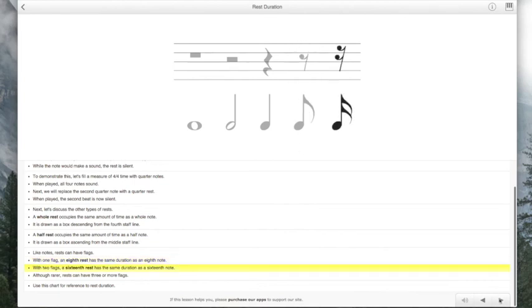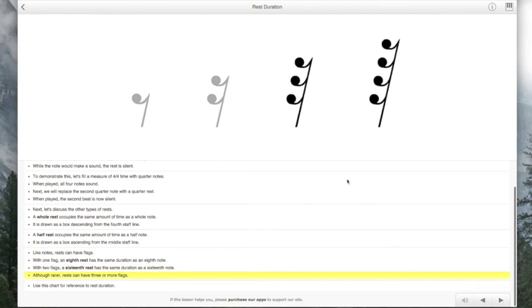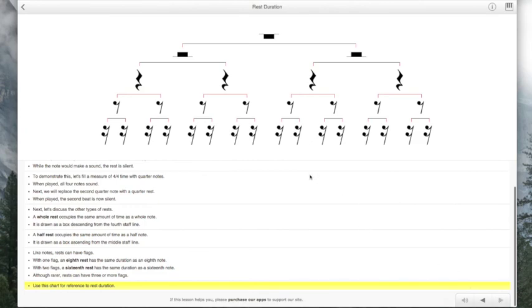And then with two flags, a 16th rest has the same duration as a 16th note. So this is the extra flag on the 16th, and then we have the extra flag on this. And then just as we had with notes, it says although rarer, rests can have 3 or more flags, going all the way up to the 64th rest over here. We could just keep adding flags and it would continue halving the duration of these. And then here's a chart that was similar to the notes but with rests. And the quarter rests weren't covered very much, but quarter rests look like this, and you'll have an assignment where you have to draw rests, and it will be explained in that assignment how to handwrite these, because these can be a little bit tricky to write.